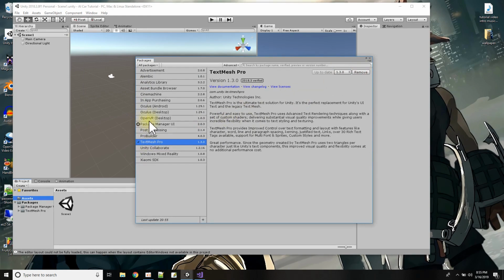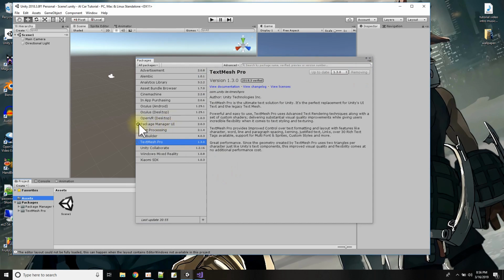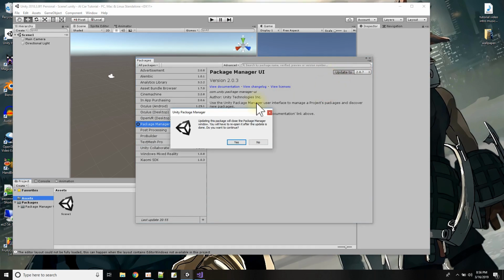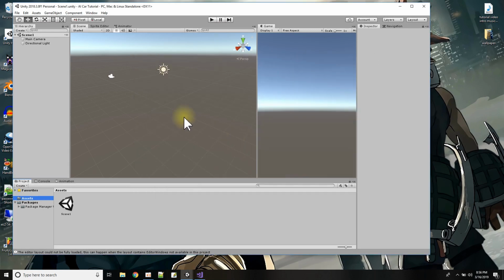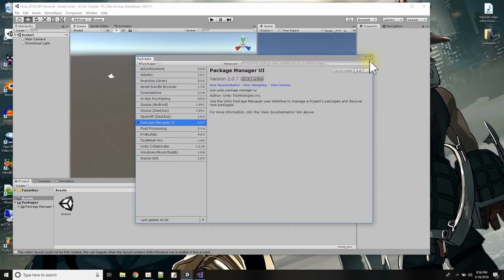And then there's Package Manager itself. Package Manager here has this little icon saying that I don't have the latest version, I think, right? So I could pick a version from Package Manager, 2.07 is the latest version, and I'm at 2.03, so I could update that. And anyway, those things don't have to do with the tutorial. I just wanted to clean up my project with just the stuff that I need. Okay, now that's up to date.